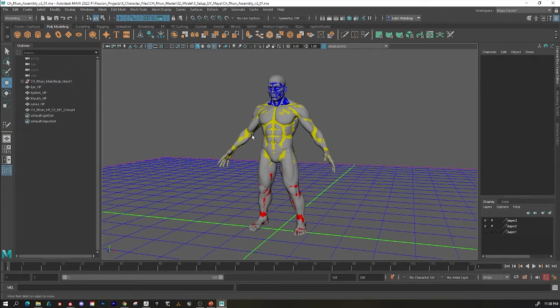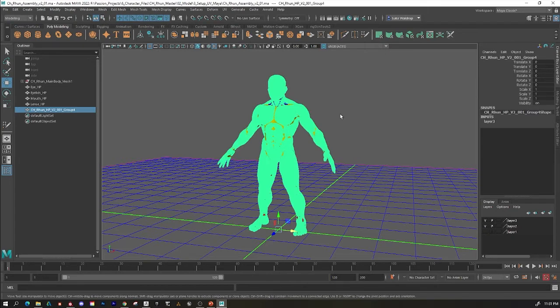And then these two models are what's going to be sent over to Substance. One as my low poly, which is the yellow, blue, and red one that you see here, which is just showing me that, okay, I've applied a material to everything, I've UV'd everything. And then the high poly model.